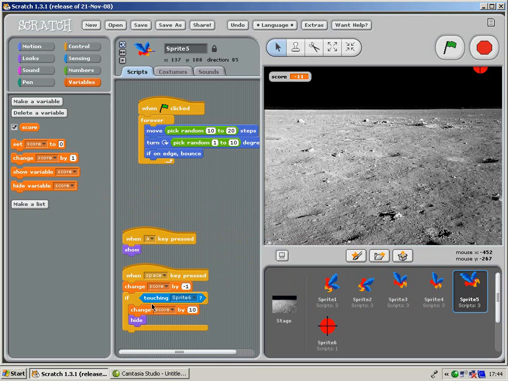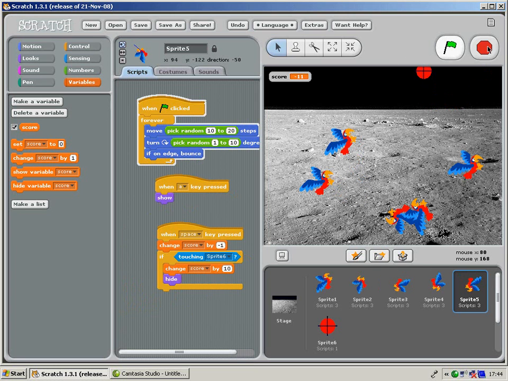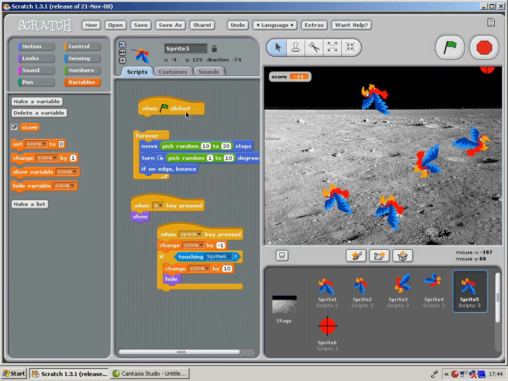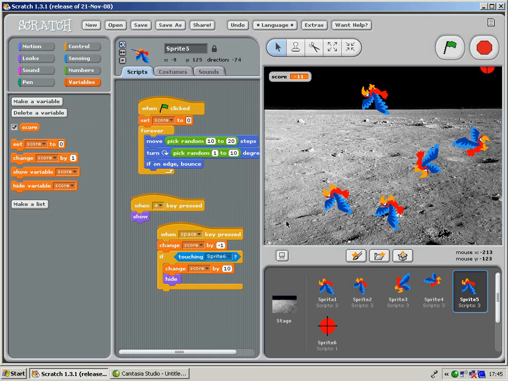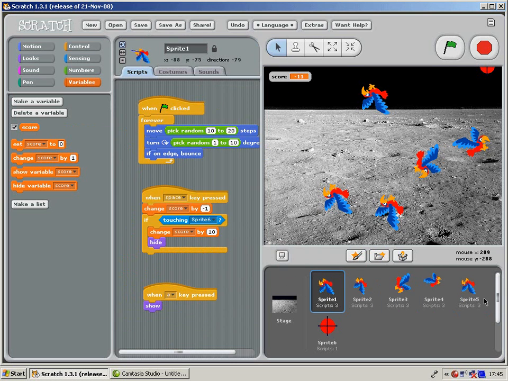So what we'll do is press the A key, bring all the parrots back. And of course, you can probably see the problem when I press play. Oh no, it's kept the score from the last game. So dear. So I suggest that the first thing we want to do, when this is clicked, and this can be on any of the sprites here, is set the score to 0. So if I just do that now, hope this is making sense. I don't need to repeat that on every single one of these sprites because it's just not needed. It'll run the command here. You'll see it now. Let's press play. Look, the score is at 0.